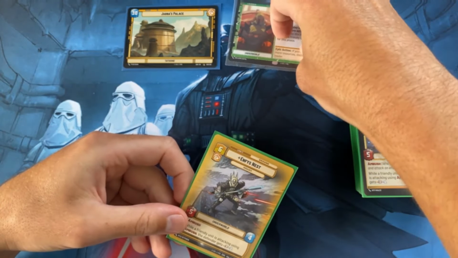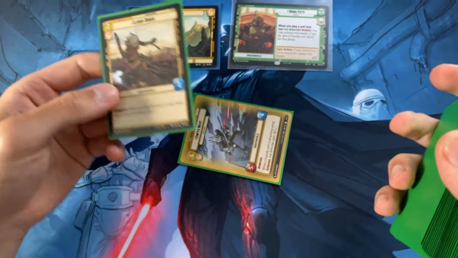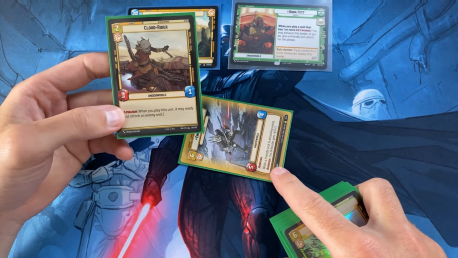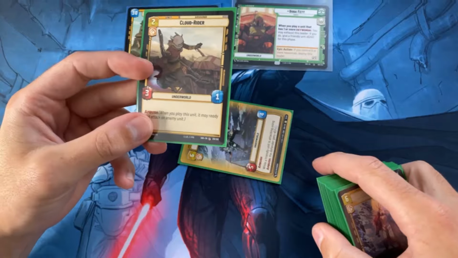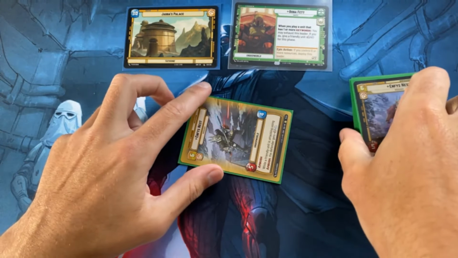Insanely good. What makes it so good as well? Maybe she's out in the field, and you want to ambush with Cloud Rider. Don't forget, they still lose 3 attack, so Cloud Rider can still hit him for 4, potentially survive. Like, Enfys is so good.